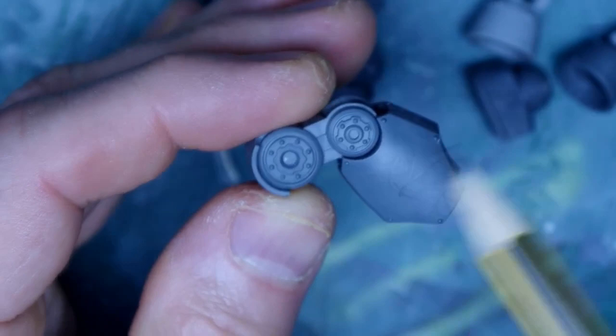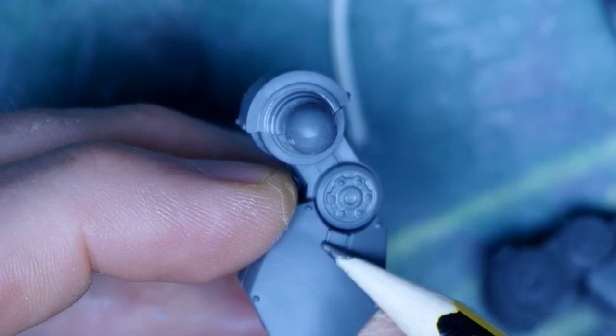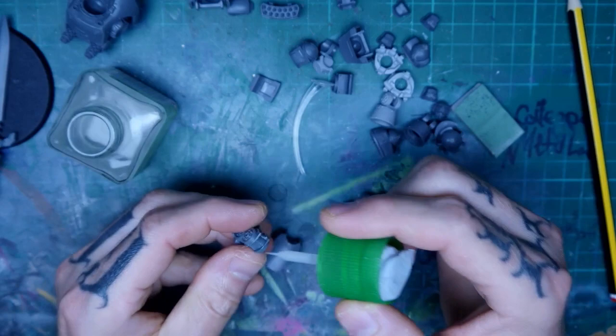So I'm pretty pleased with how that has gone. Before I glue it up, I'm going to make some marks. So this one's quite handy. Those rivets line up with those. That one's down the middle, so it's pretty obvious. These ones are slightly cocked off, so I'm looking at that rivet and it lines up with the corner of that little element there, so that'll be my reference. Otherwise I would make pencil marks.